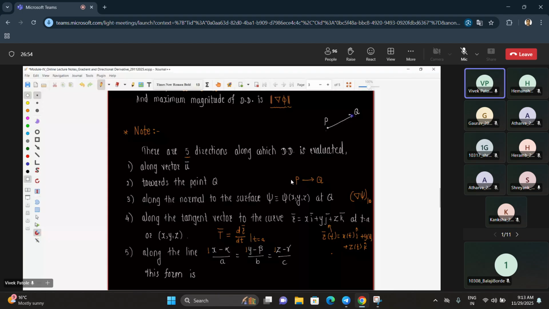If we wish to evaluate the directional derivative at the point P, that is del phi dot u cap, del phi at P, and its directional derivative at the point P and towards the point Q, then this vector will represent u bar. That is the direction we need to calculate. So this is like towards the point. Do you understand? Any question, anyone?